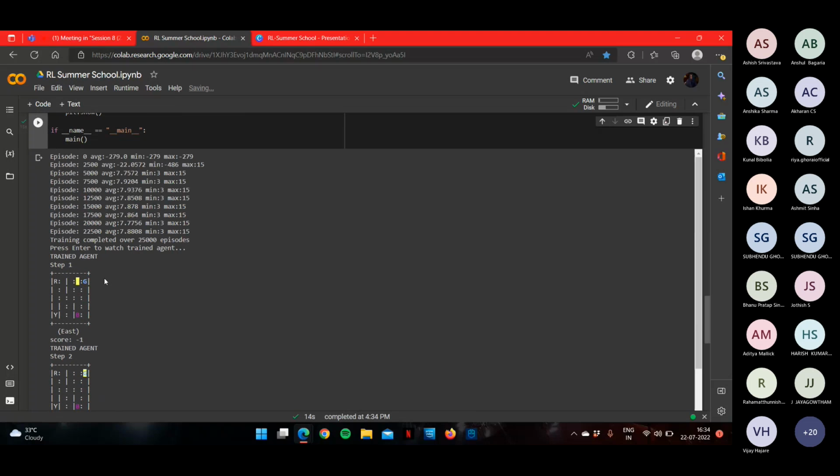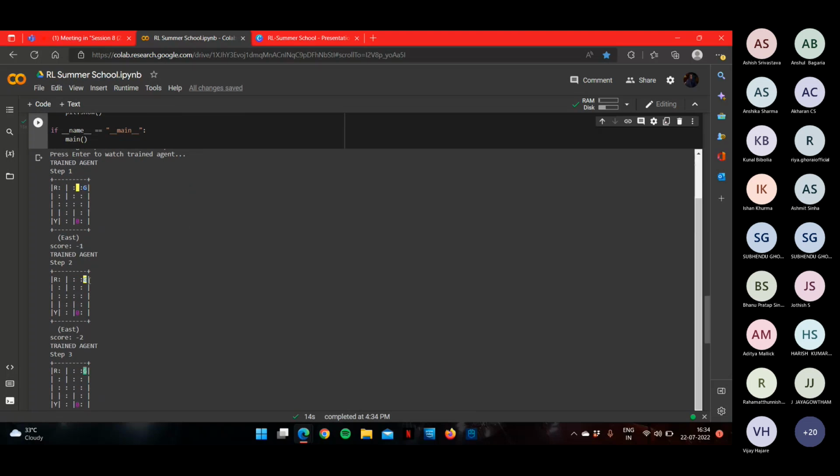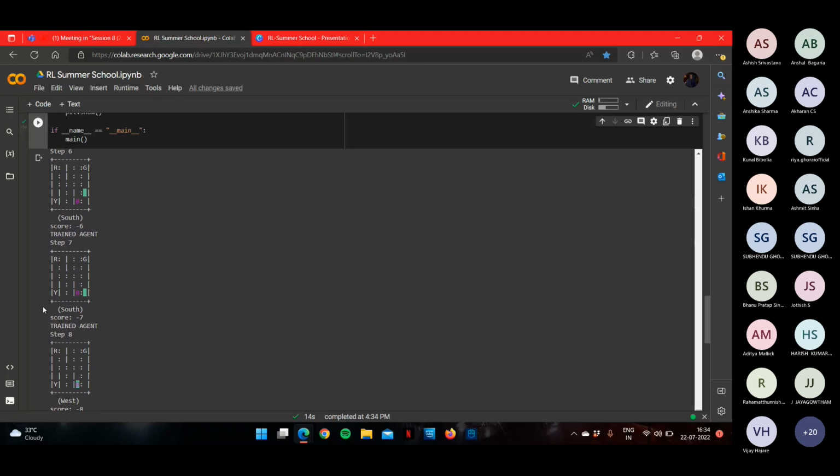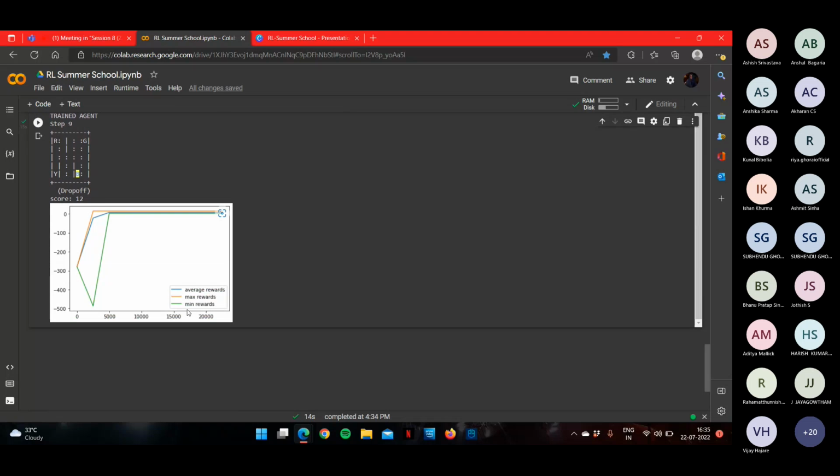As you can see, this agent spawned here. It immediately went to pick up the passenger from the blue spot, and then it did a drop off at the B spot very efficiently. Here you can see the graph that has been generated.